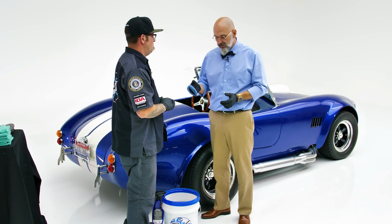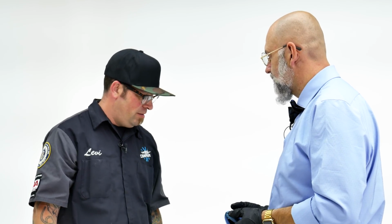As far as your applicator, same thing. Put it in your O&R bucket, squeeze it out a couple times, let it dry. It's good to go another day. You'll be able to reuse it again. So awesome, man. Appreciate it.